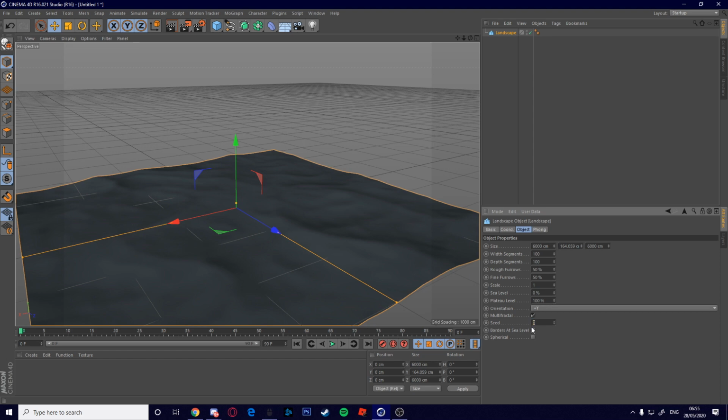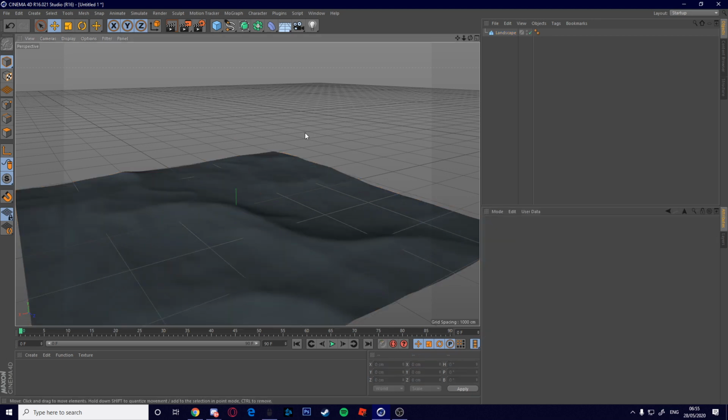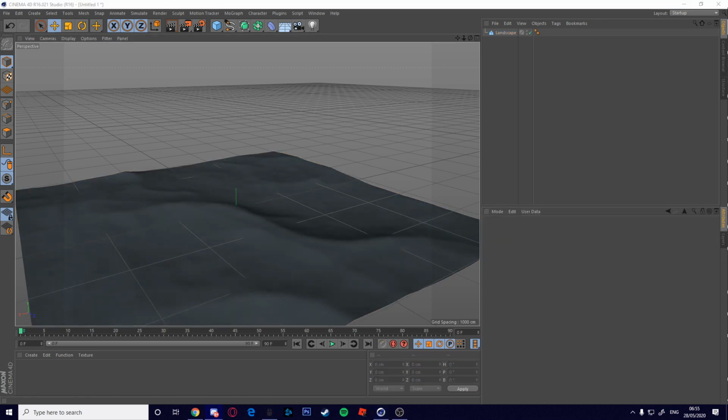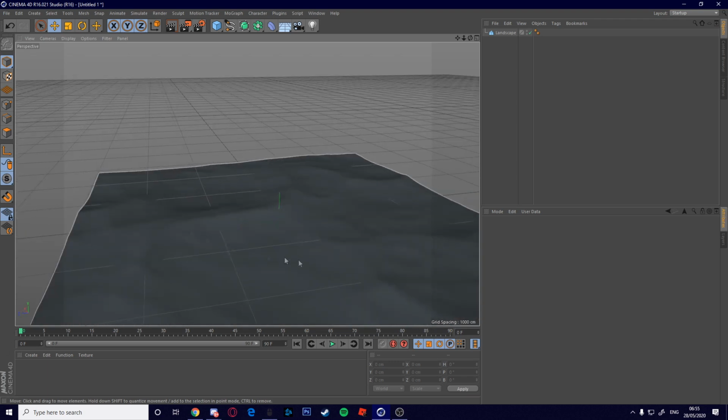And if you want a slightly different pattern of bumps and stuff, what you have to do is mess around with the seed. The seed is basically a way of saying different seeds will have different patterns, different bumps in different places. It means that every terrain will be slightly different depending on the seed you put in. So I went for a random number and my terrain started looking like this.